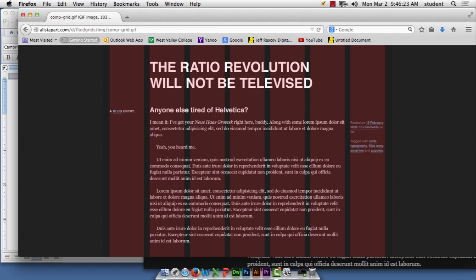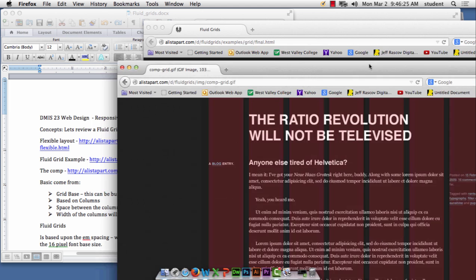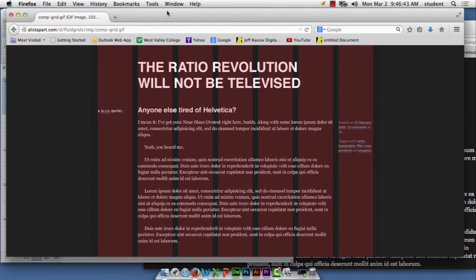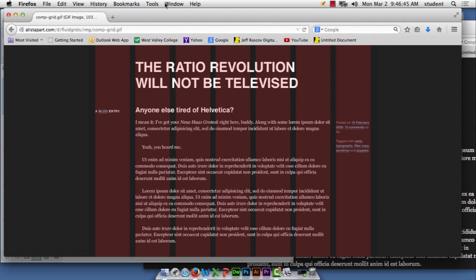Mine is open. Yours is open. But what I'm trying to say is sometimes I give you Word documents that have links like this, and when you click on them, it takes forever to open or they just don't work. I'm thinking that on a Windows computer with Internet Explorer, this would probably work a lot better than me trying to click and wait. That's all I'm saying.